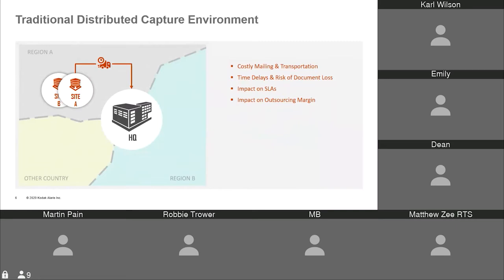And the problem with legacy capture systems is that they tend to have a sort of a high-touch maintenance. What I mean by that is that high-touch maintenance is where an IT engineer would possibly need to do something at a particular site, possibly installing software and installing devices, drivers and things like that. And as a result of this, you might have multiple different systems across multiple different sites. And then, of course, different practices about using some places might use scanners, other places might use MFPs, etc. There's going to be different processes to absorb.